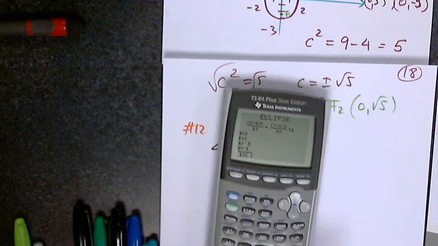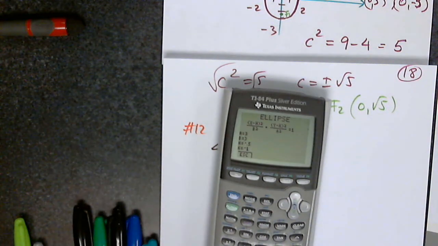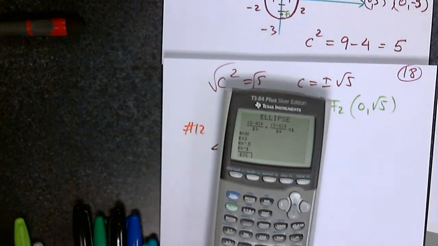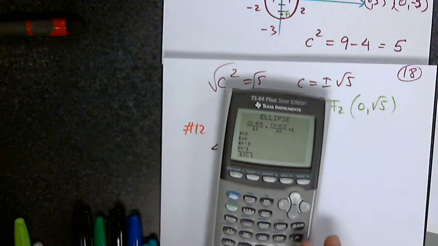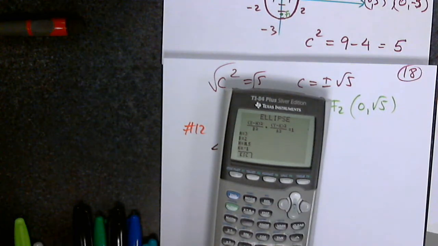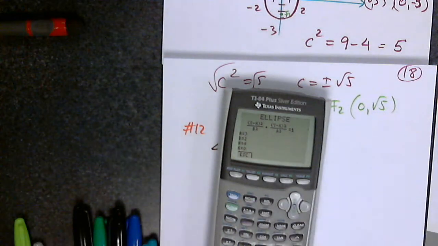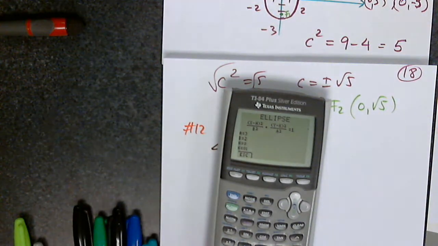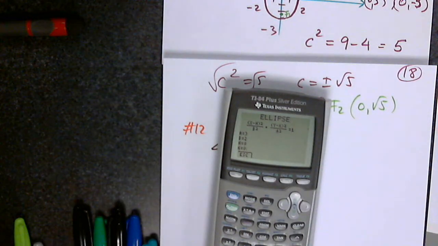Press enter. Very good. Now, there is nothing to subtract, right? We know that the ellipse is centered at the origin. So there is no A, put 0. There is no B, put 0. I'm sorry. Our A is 3. Our B is 2. But H and K are 0. Agreed? Right?